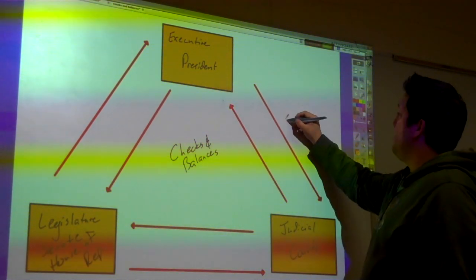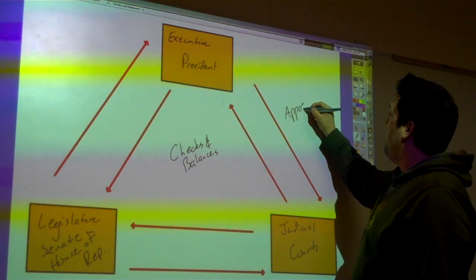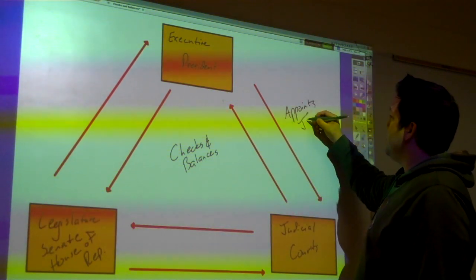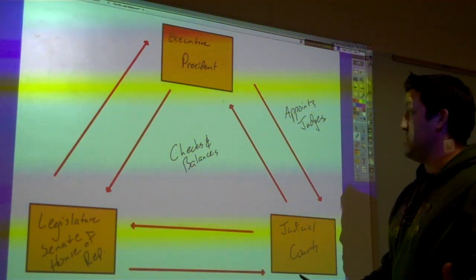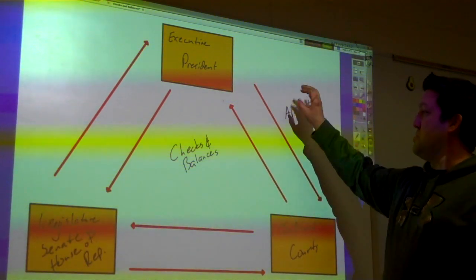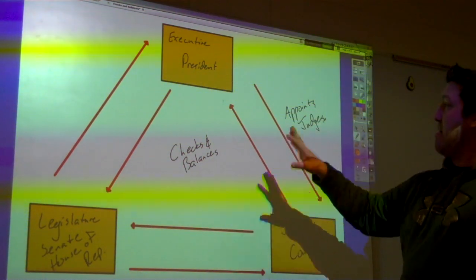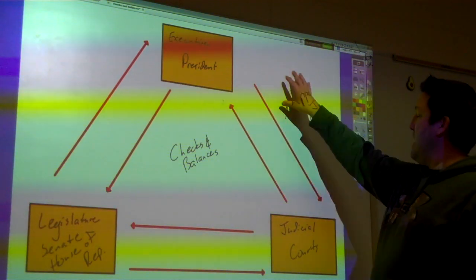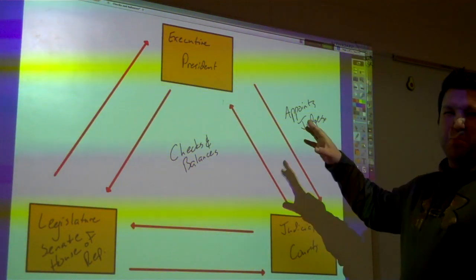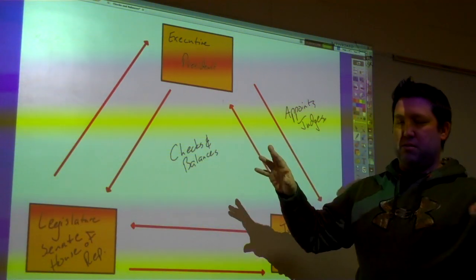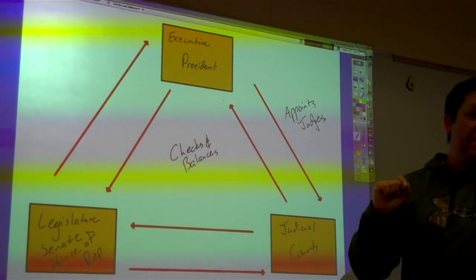Well, the president appoints judges. Okay? So especially like the Supreme Court, this is a big deal. So the president chooses who they want to have be a judge. Congress has to approve it, but this is how they can influence the court system. And this is pretty big in history. There's FDR and court packing and all this other stuff. But that's how that happens.